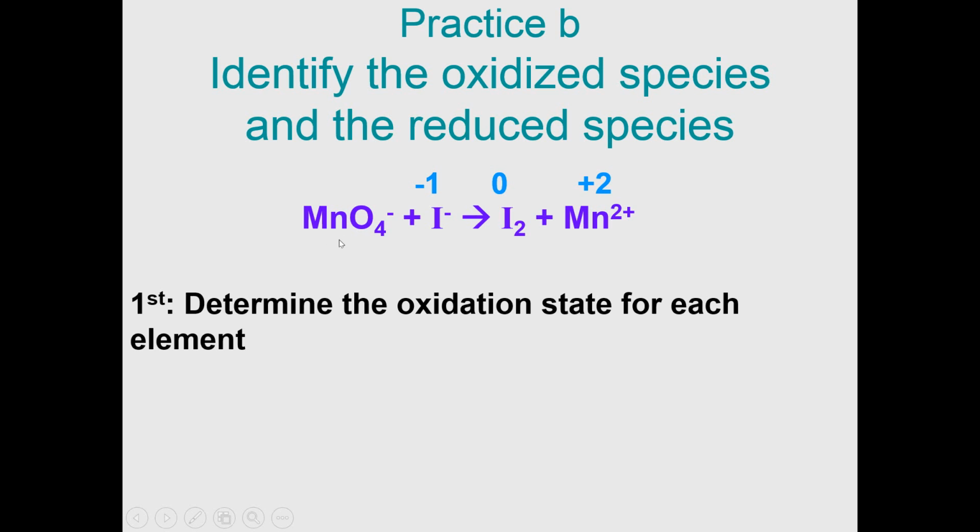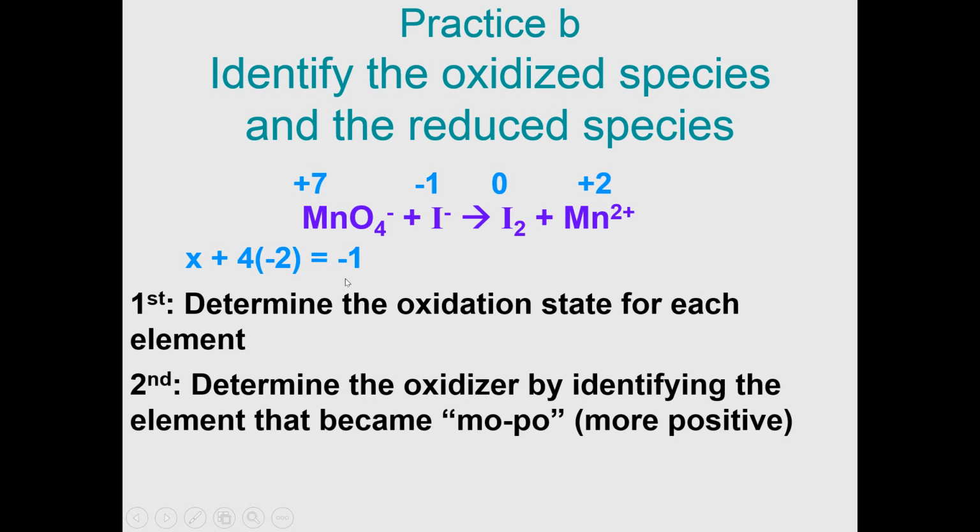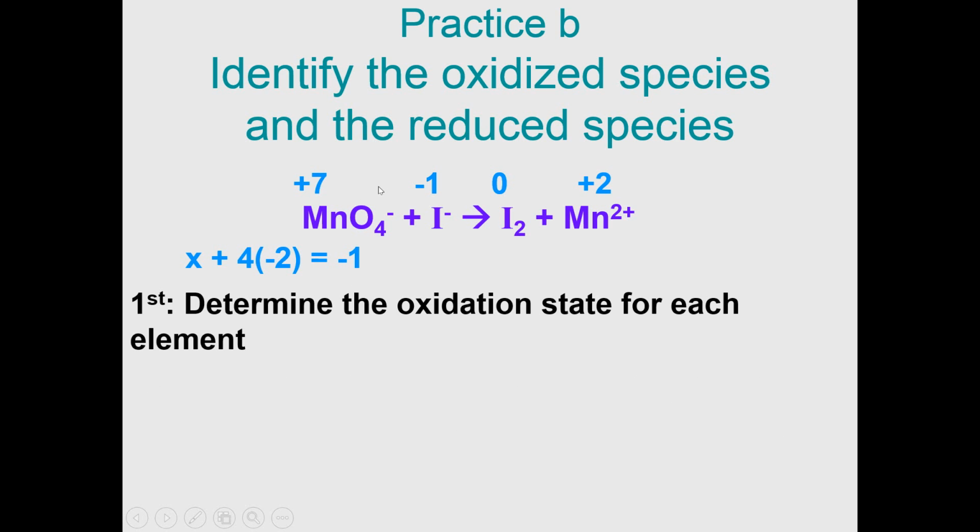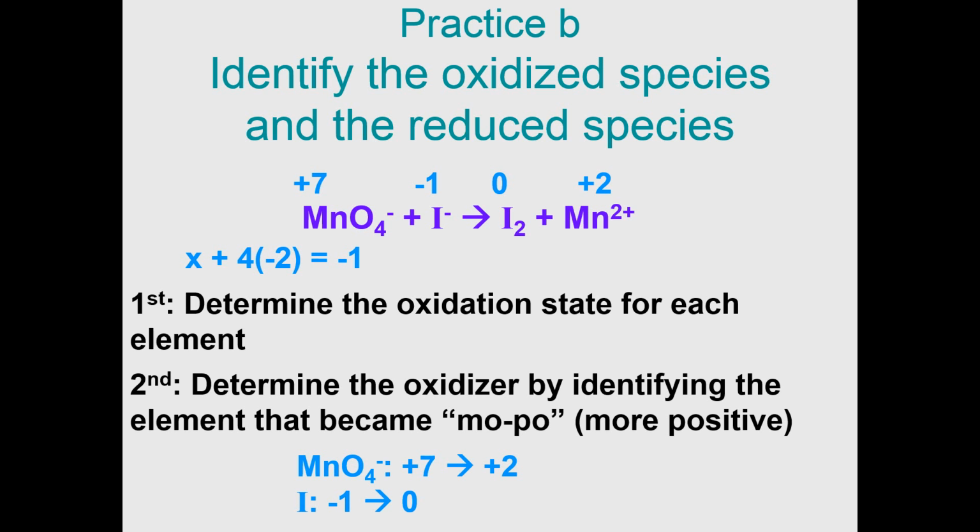And now we need to work with this. We know that the oxygen here is always -2, and I've done the calculation there. I forgot to put the oxidation number on top of oxygen there. Oh, actually it doesn't need to be done because we are only dealing with manganese and iodine to see their oxidation states change. And what we have here is an oxidation state of +7 changing to +2, and then -1 changing to 0. We have our reduced and oxidized species. I really wouldn't worry too much about an example like this. We're trying to keep it simple. This is more of an advanced type of problem, so really don't worry about the complexity of this one compared to the others.